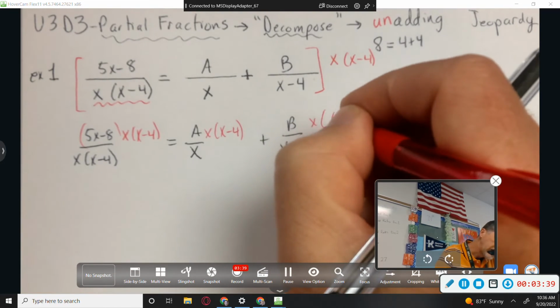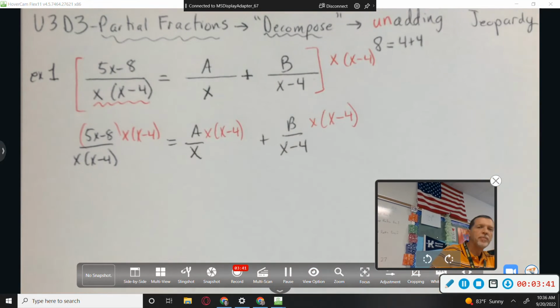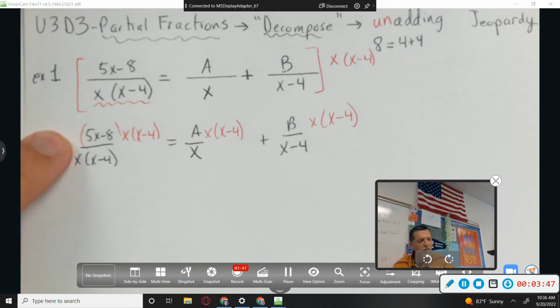Maybe it feels a little tedious to write it all out, but for the first time through, I'm going to write it all out, because there are people who will try to skip this step and they lose track of what cancels and what's left. If you think you'll struggle with that, write it out. It takes a little more time, but if it'll help you get the problem right, take the time to do it.